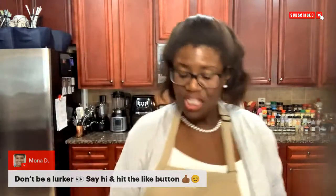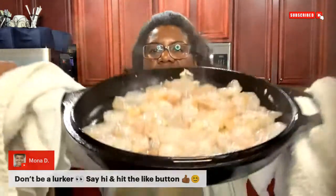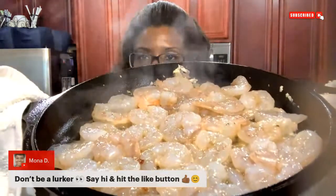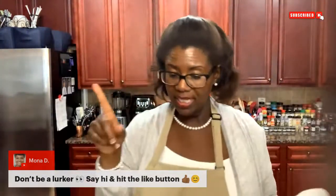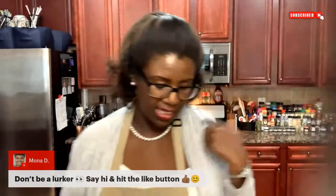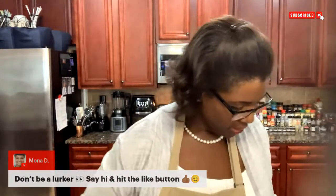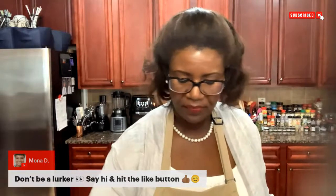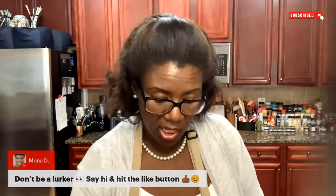All right, y'all. So we put our shrimp in. I'll show you what we have, and I'm going to stir. But I just place them into the skillet with the coconut oil or olive oil, garlic, onion or shallot, and butter, goat's butter for me. So stir and cook for a couple minutes. And shrimp does not take long at all.